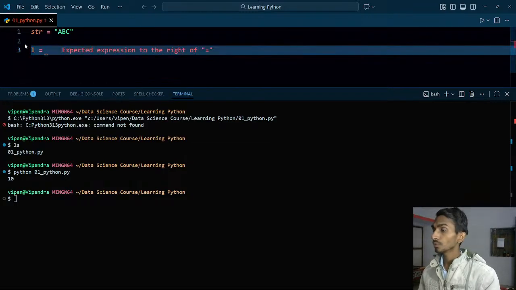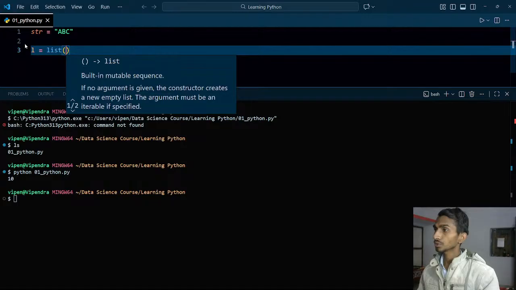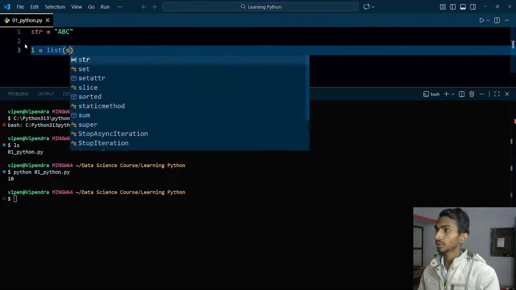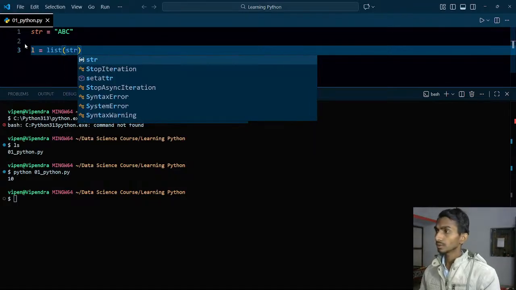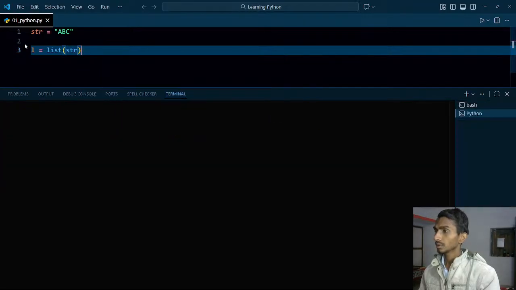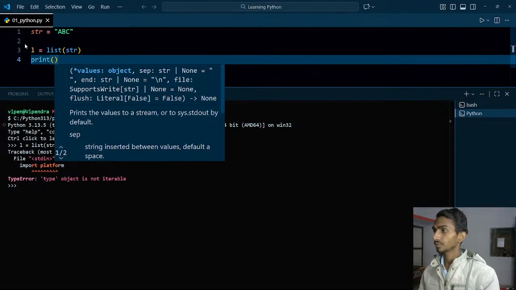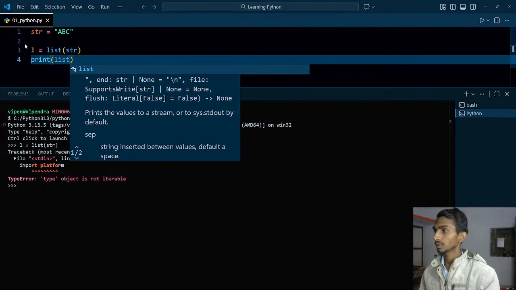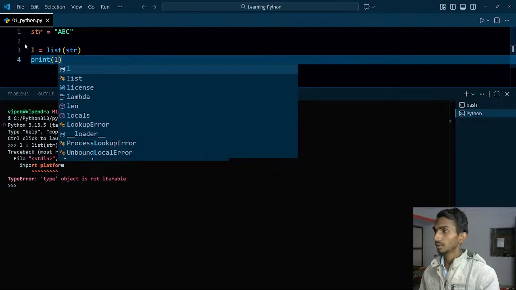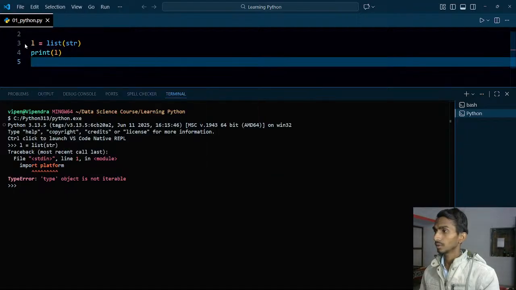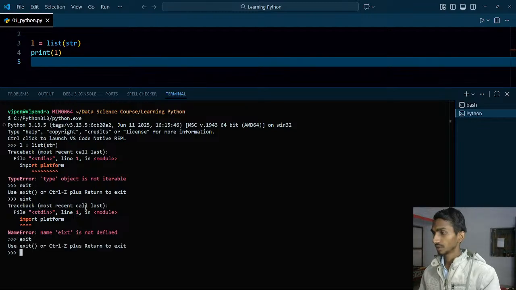L is equal to, we have to convert it to a list, so list and str, something like this. And after that print the list, print L. Exit. Can't I exit? Okay, something like this.